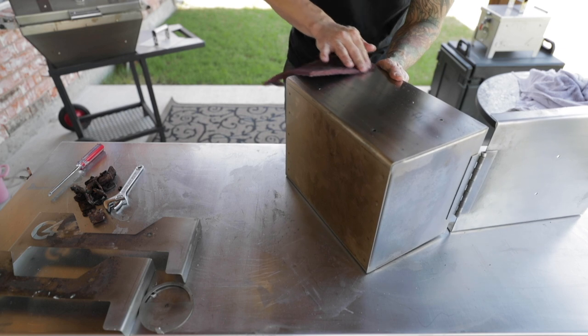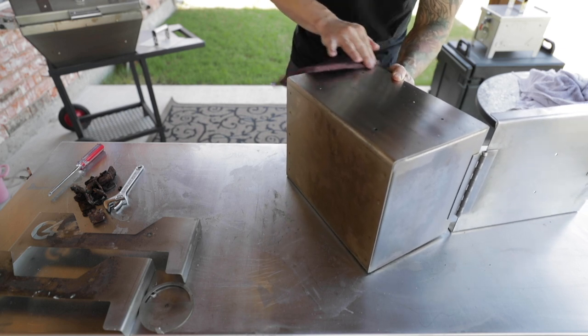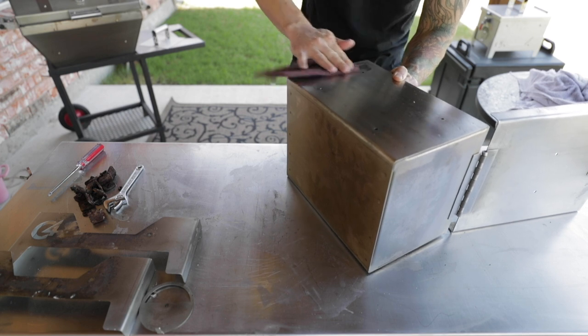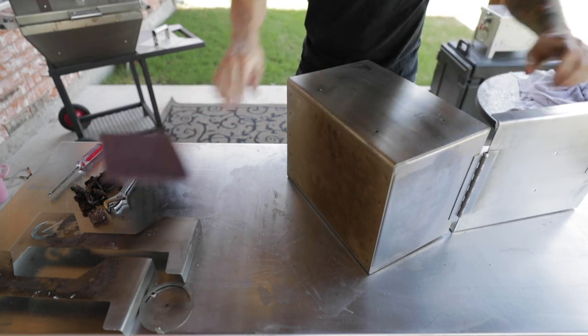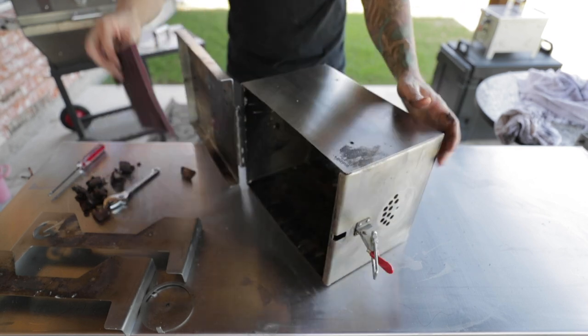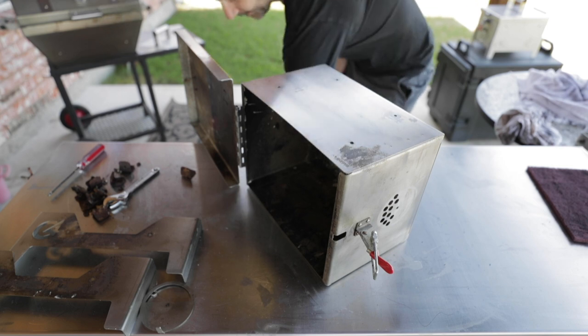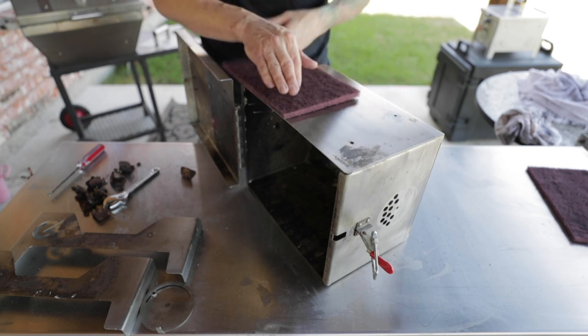Alright, let's try to tackle this area. Turn this around. Actually, I'm going to use a fresh pad. See if that helps. Something a little more aggressive.